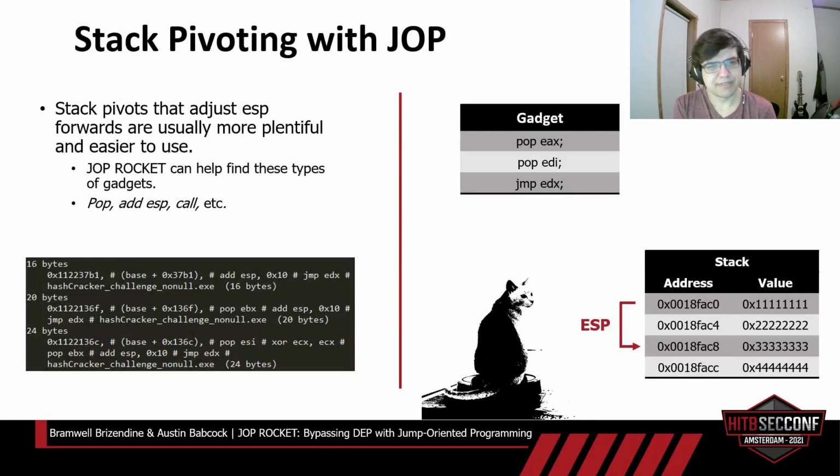One other thing we need to do often with JOP is stack pivoting. With stack pivoting, we need this for all sorts of things: popping values, getting the function parameters to be at their correct location, making sure our overwrites happen at the same spot. So stack pivoting forward is fairly easy with JOP, where we need just pop instructions. Each pop instruction will increment ESP by 4. So here we have 2 pop gadgets moving ESP 8 bytes.